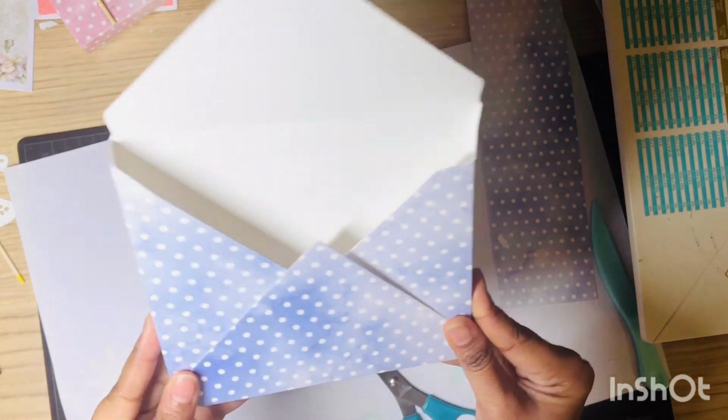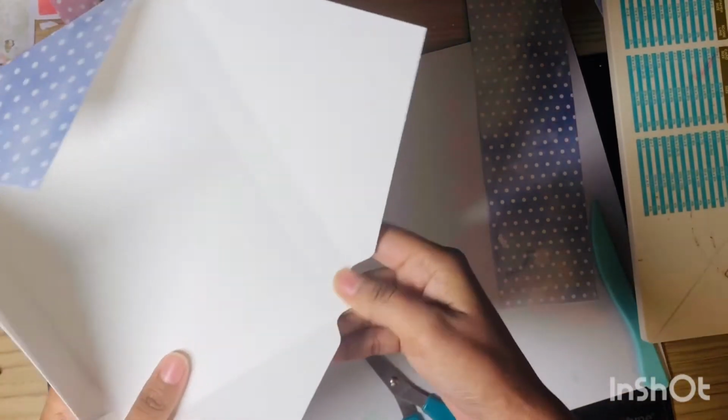I'll have to cut this off because this would be the closing one, the closure, and this is the base one. So I have to stick this one and cut off this one.